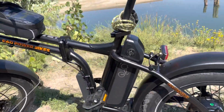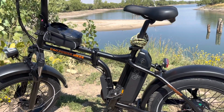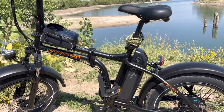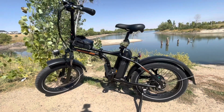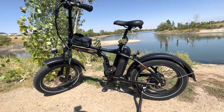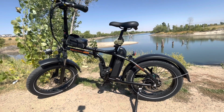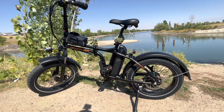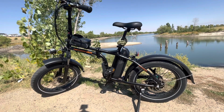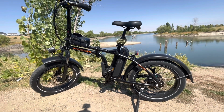So with this bike, like I said in the beginning, I had a Rad Runner 1. I had forgotten about how I liked the Rad Runner 1. The only thing I didn't like, it was difficult to transport for me. If I had a truck, that'd be a different story, but how it rode, comfort level, things of that nature, it was actually a really good bike. Very good quality for being a budget bike, a higher end budget bike.